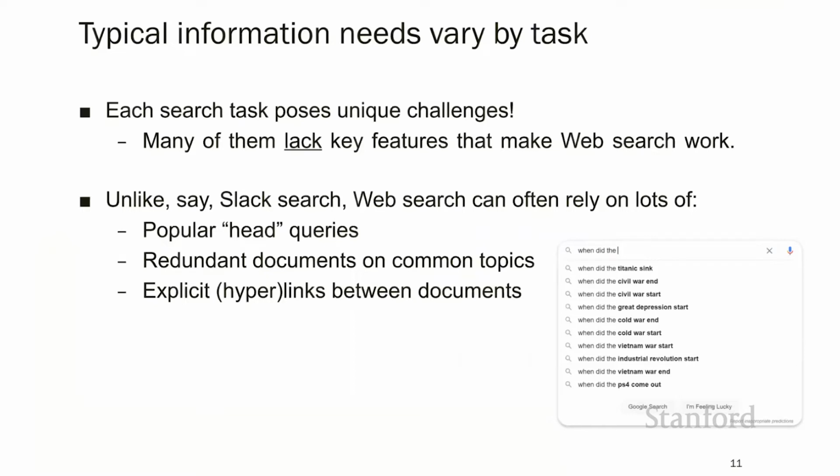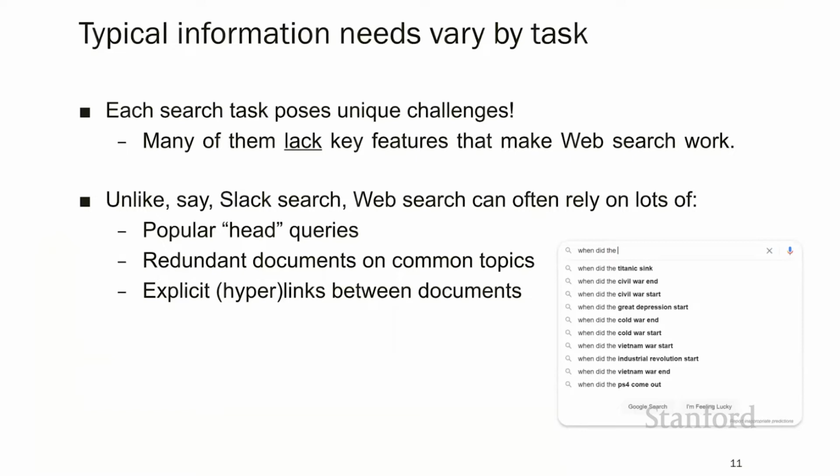To underscore this, let's use web search as a frame of reference. While standard web search might pose considerable challenge when it comes to the massive scale involved in terms of documents and also queries, even something as seemingly mundane as searching for conversations on your Slack workspace often lacks key features that make web search tractable in the first place and make it work the way it does.